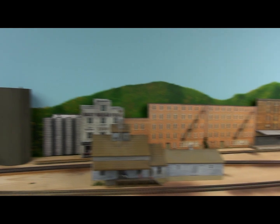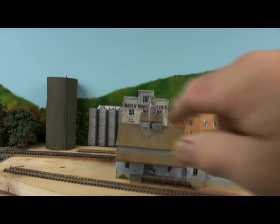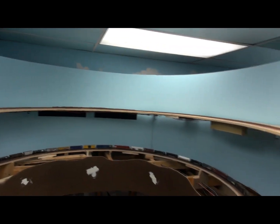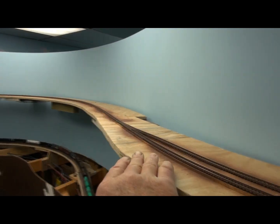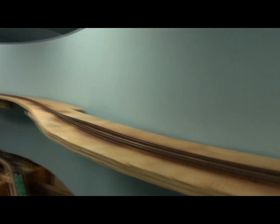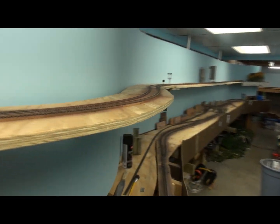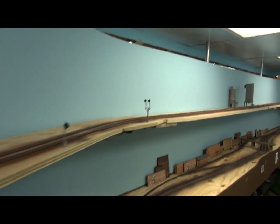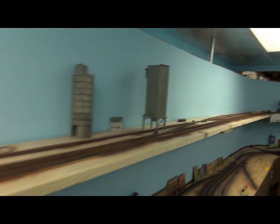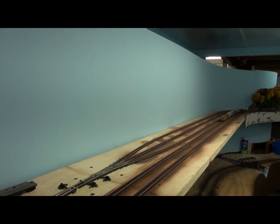And it'll have a few industries here coming off of here. One, and then they have one back there and one up here. Have about 3. But then it'll go around the curve following the lower level. And then we enter a coal branch line here. And this goes all the way around the wall following the main line at the top level. And this coal loader will handle a lot of coal, a lot of trains. It's got a 3-track staging yard here for coal cars.